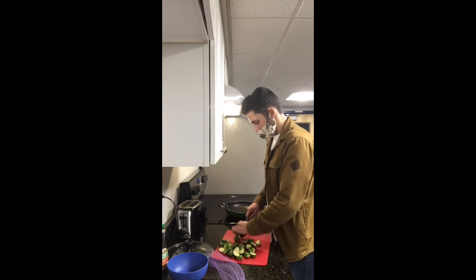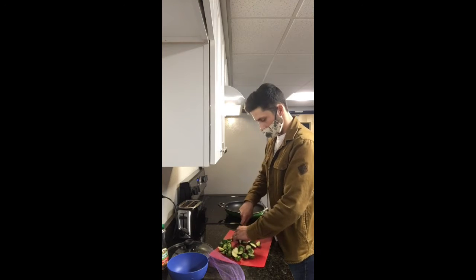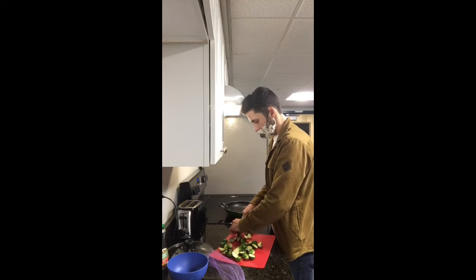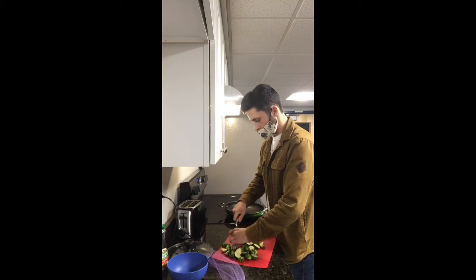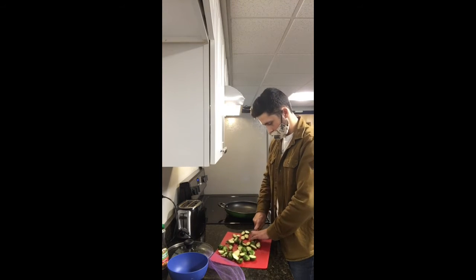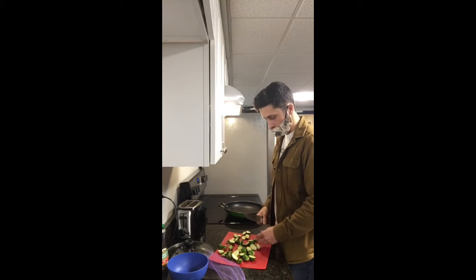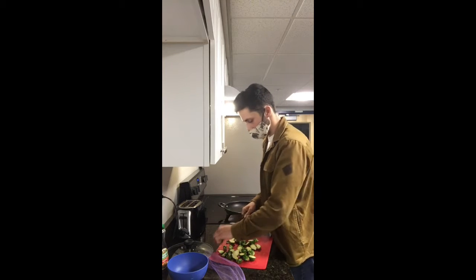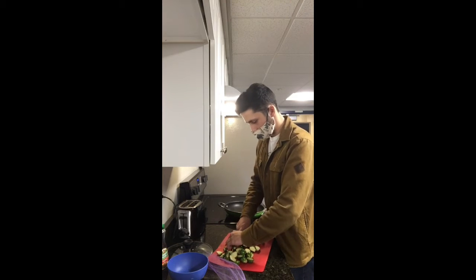Just going to finish cutting these up. Try not to lose any fingers. They don't have to be perfectly in half, just about half is a good thing to aim for. Makes them easier to cook instead of the whole thing. Also, I find it better when you fry them at the end. If you cook them mainly on their bottom half, they tend to crisp up a little bit nicer. So it's another reason I prefer cutting them in half.